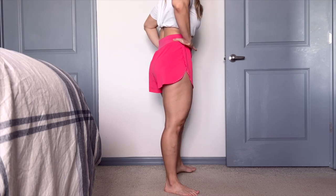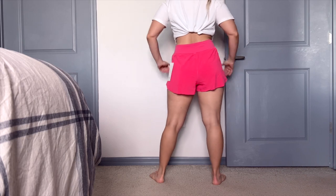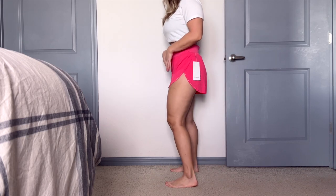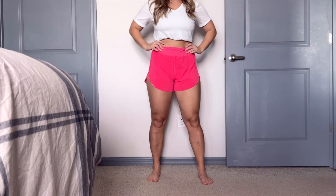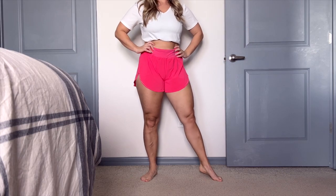I held them out and I thought these look a little bit bigger than the normal size eight that I typically get in the track that short. So I usually size up in Lululemon shorts because my legs are a little bit bigger and have a little bit more room for the glutes as well. So as soon as I put them on, I have some room in these size eights in this short. So I would personally be sizing down, and I'll go over why I can size down in these.